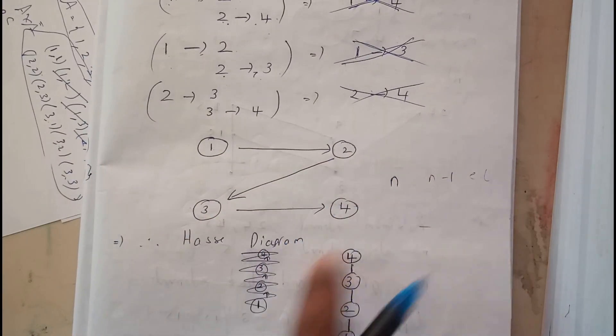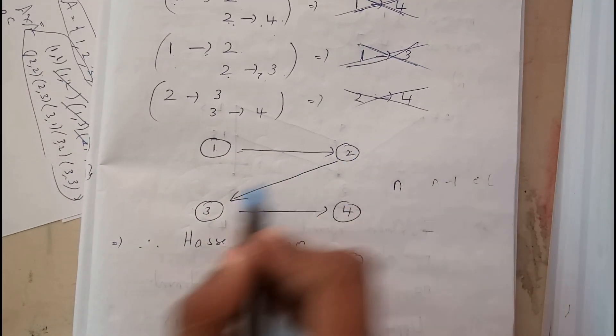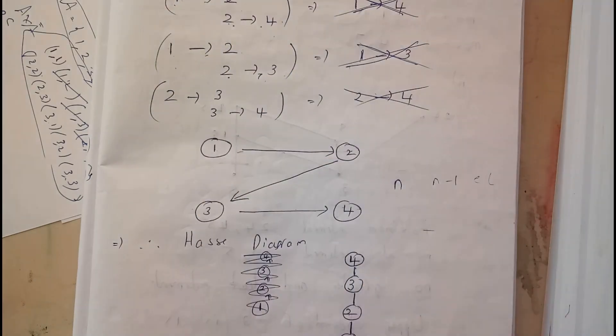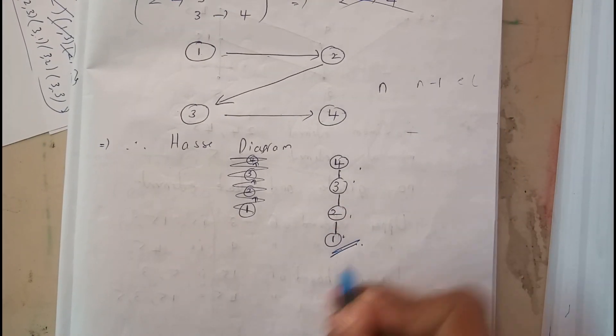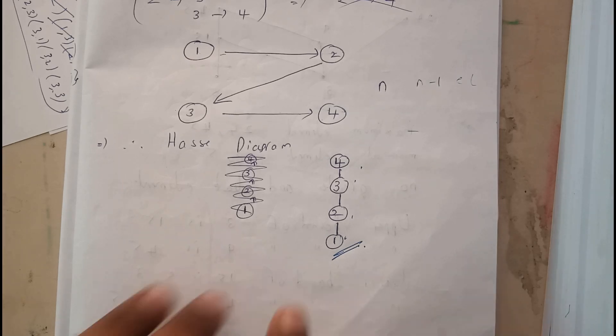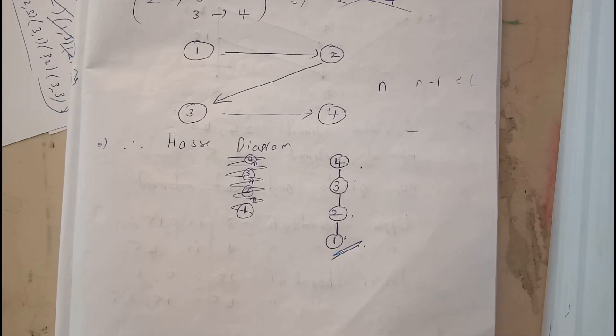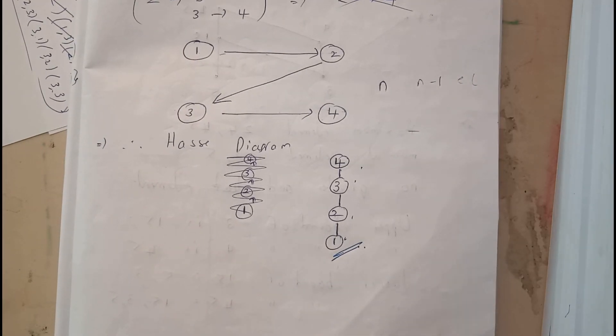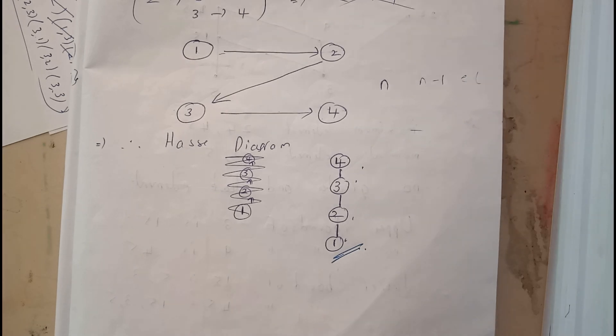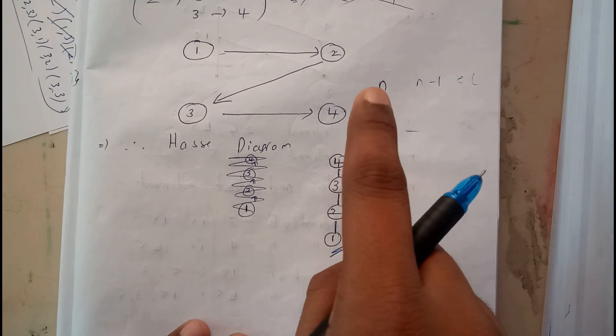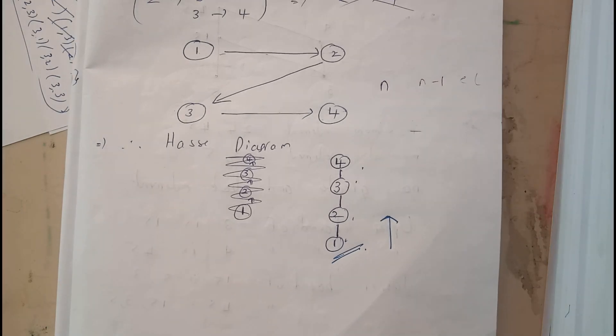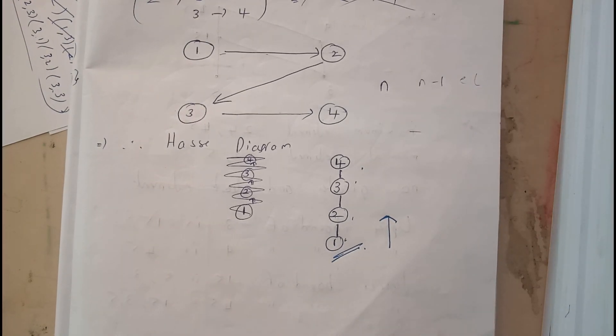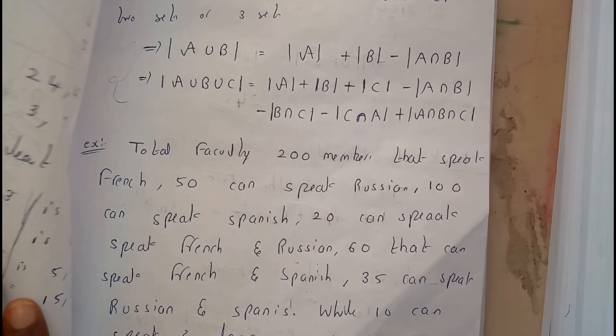Then the diagram is like this: 1, 2, 3, 4. It is a path. Something like that. Just reverse it in this way: 1, 2, 3, 4. This is a Hasse diagram. This is not having any self loops or any transitive edges, and it is arranged in ascending order. I hope everyone got a small idea on Hasse's diagram.